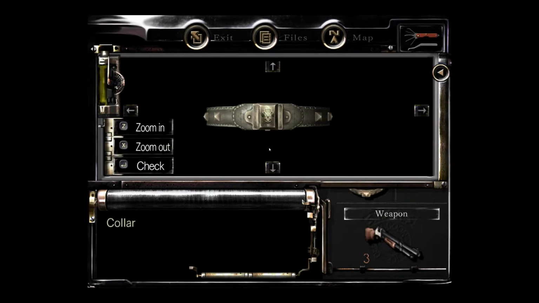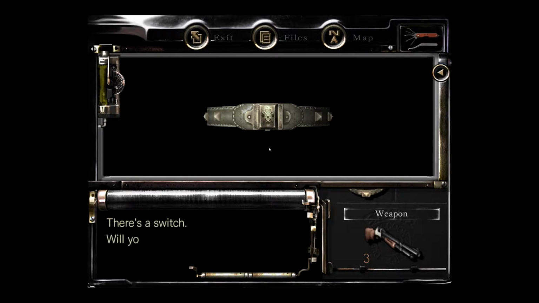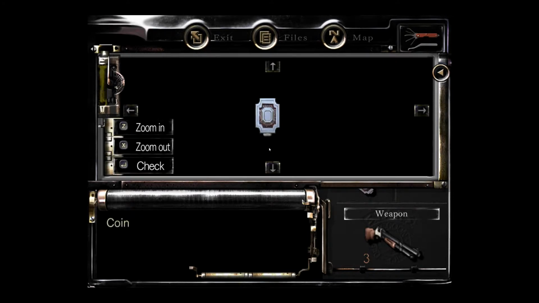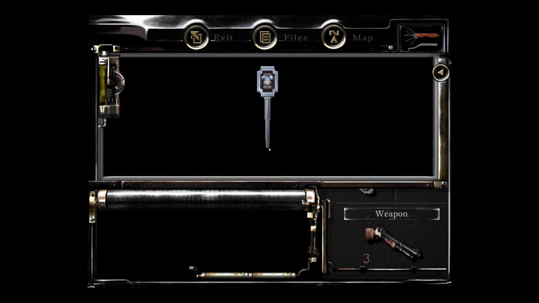So examining this, we have to check it, and there is a switch. Will you press it? Yes. And then a coin was hidden inside the collar. So if you check that, there's nothing unusual. Which is a lie. If you look on the back side, it changed into a key. So all of the doors that say that they're carved, they have a symbol of armor on them, I'm pretty sure that means that we can open them now. So that is very handy.